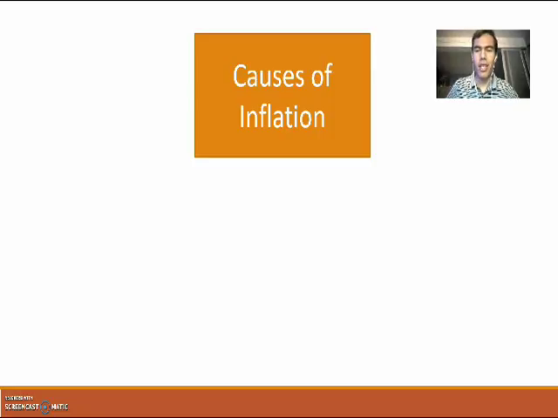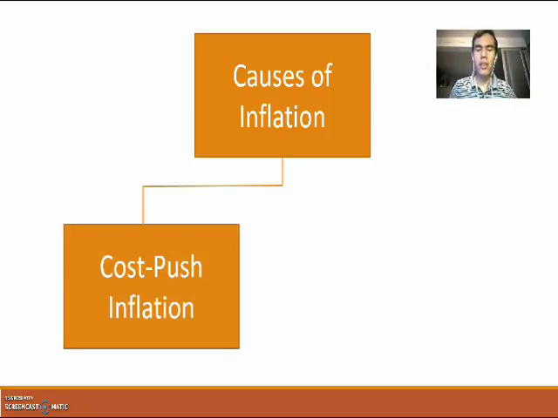No more guesses? Okay. So let me show you. We can divide the causes of inflation in two big groups. Okay? The ones that come from the side of the supply and the ones that come from the side of the demand. Let's take a look. The ones that come from the side of the supply are called cost-push inflation. As the name says, it comes from the increase in the cost of production. Okay? So it means that every product will cost more to be produced.